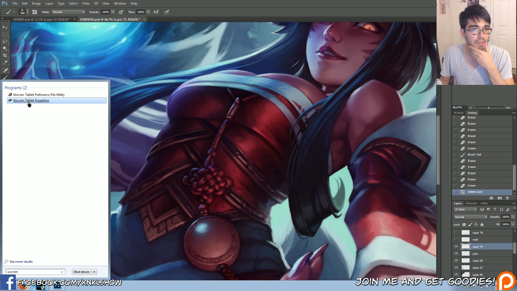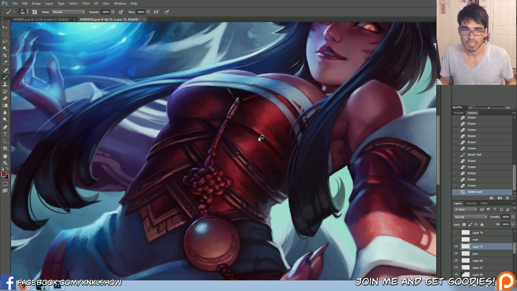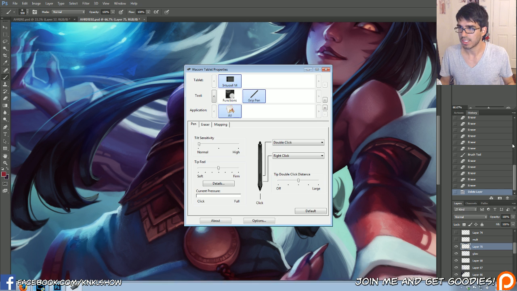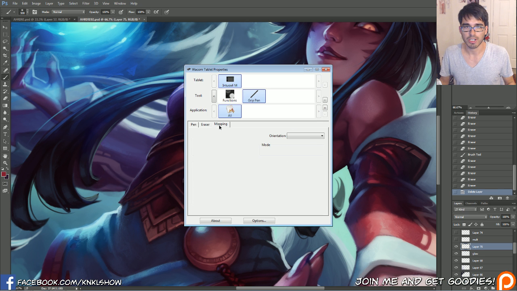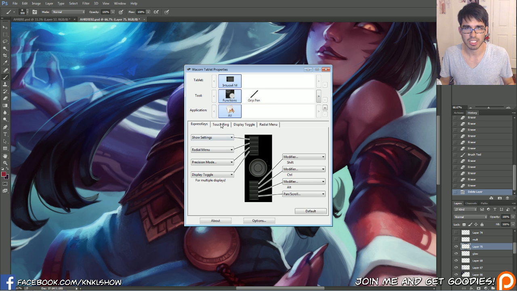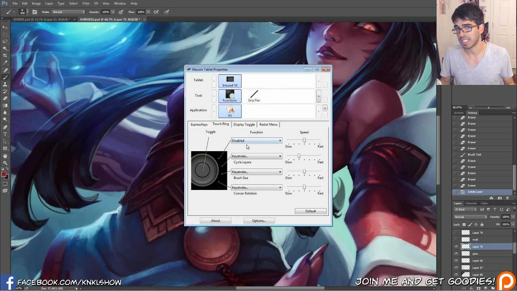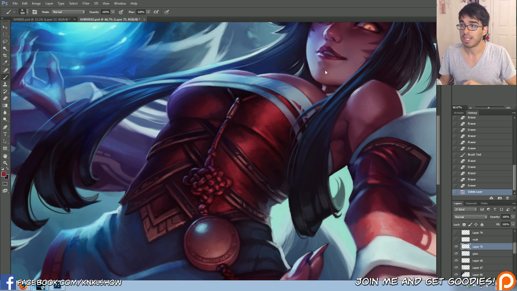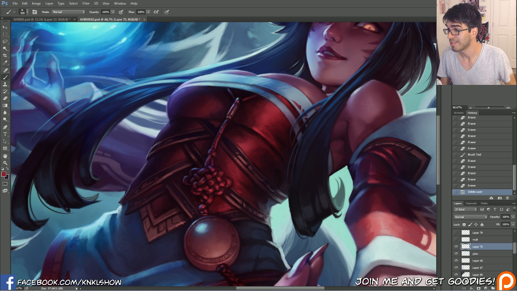You can go into your Wacom properties, and then what I like to do is on the little wheel here, let's let this thing pop up. If you go to, is it mapping? No, it is under functions. Yes, touch ring. So what I like to do is set this top option to disabled. That way, no matter what happens, if you touch that little ring, it won't do anything. So I just set that to disabled, and then your canvas will no longer rotate and be a terrible canvas. I was trying to look for a disobedient canvas. Your canvas will obey your every word.